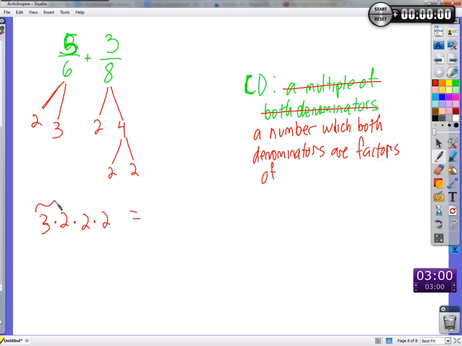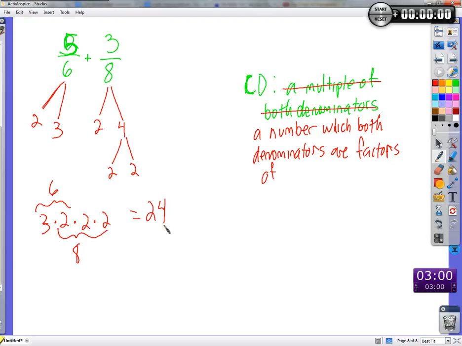Right? So this is 6. So is 6 a factor of this number? This is 8. If I take this separately, this 2, and group it in a different way, I get 8. So is 8 a factor of this number? Right? And let's say we do 8 times the thing that's left over, 3. What is this number? 24.